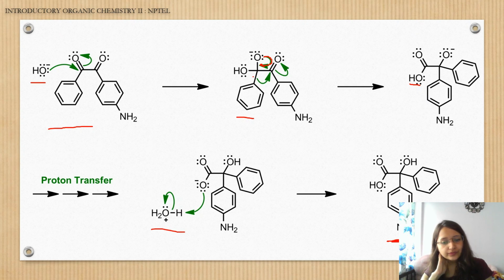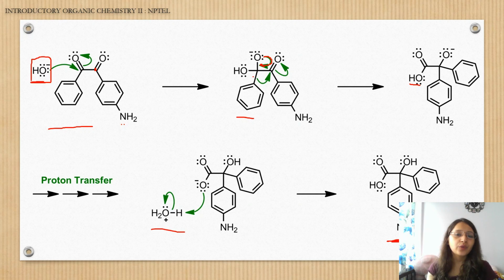Ma'am, there are two benzene rings. The benzene ring which has the amino group is more electron releasing, so that will migrate, no ma'am? Okay. See, you have to follow the basic concept here also. If there is an electron releasing group present in this ring, then because of delocalization it will give electron density towards this ring, which makes this carbon less electrophilic. So why would the base attack on that ring first? The base will attack the carbonyl group which is more electrophilic in nature. You have to keep this in mind in the first place.